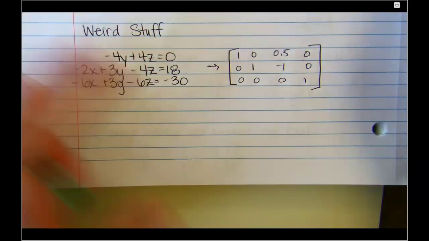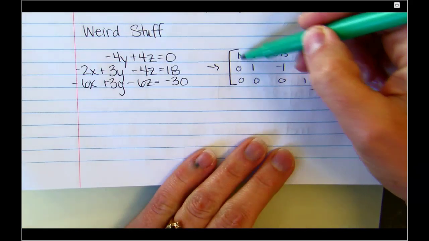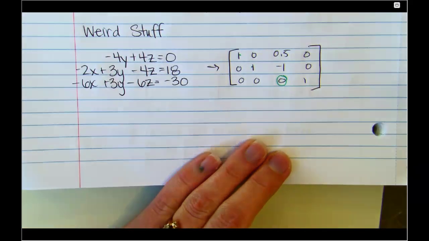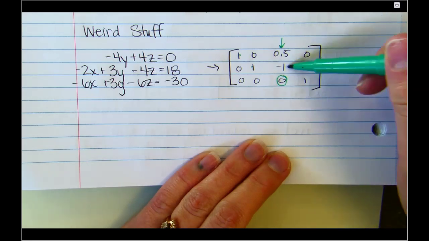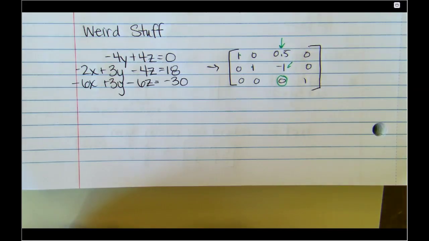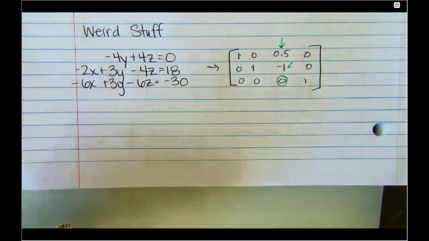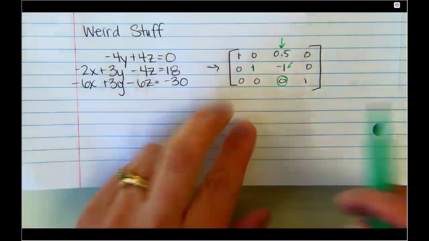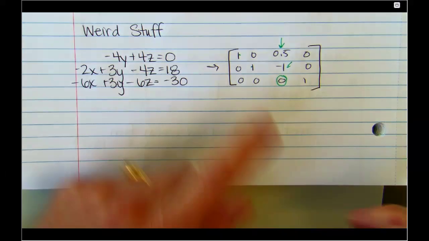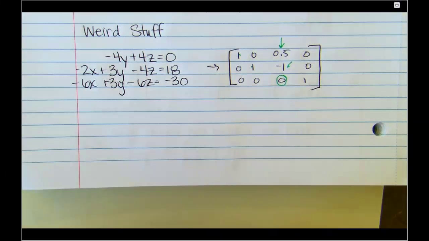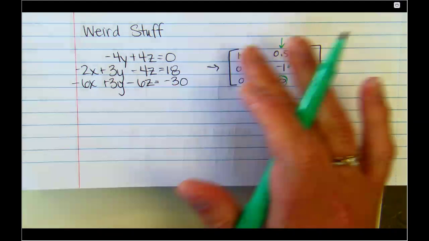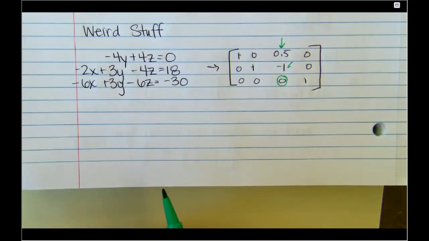If we look back at our other answers, it should be 1, 1. There should be a 1 here. This should have been a 0, and this should have been a 0. So there's an automatic problem that we have going on. Now, if you look back, people who are not paying attention are going to be like, oh, x is 0.5 and y is -1.